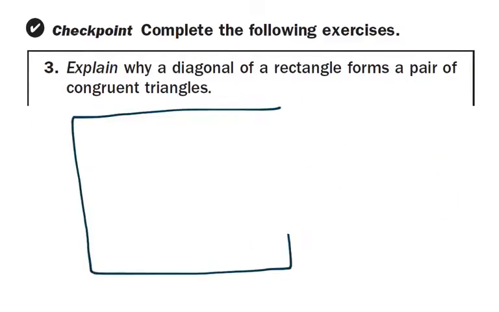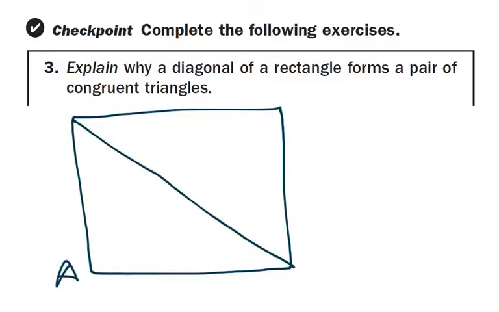I said try and think of a couple different ways, so let's draw the same picture. We've got rectangle ABCD here. We've got one of the diagonals drawn. Well, I know it's a rectangle, so still the opposite sides are congruent. So again, BC and AD, AB and CD. That's 2 sides of one triangle congruent to 2 sides of the other one. And I know it's a rectangle.